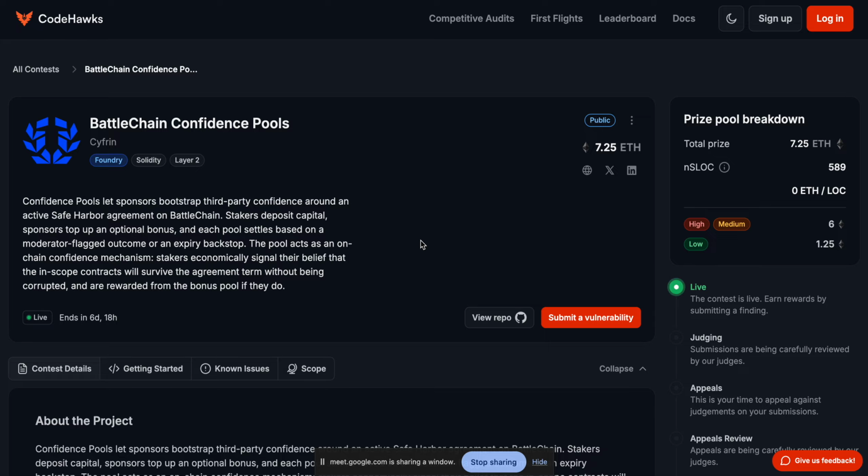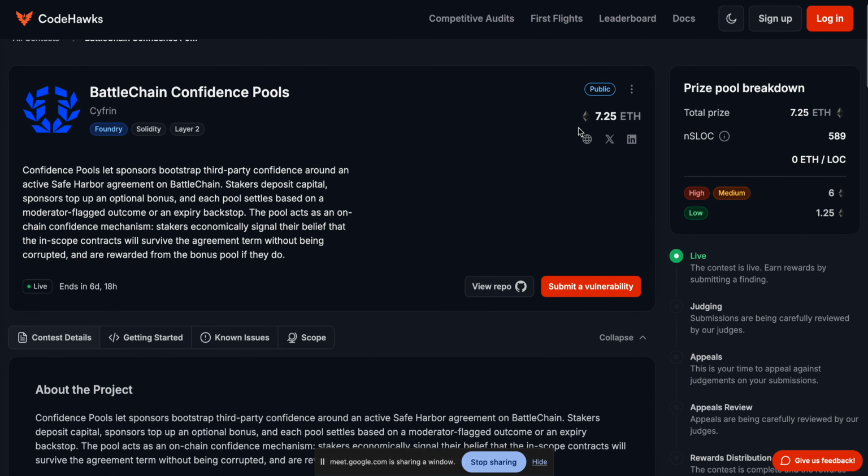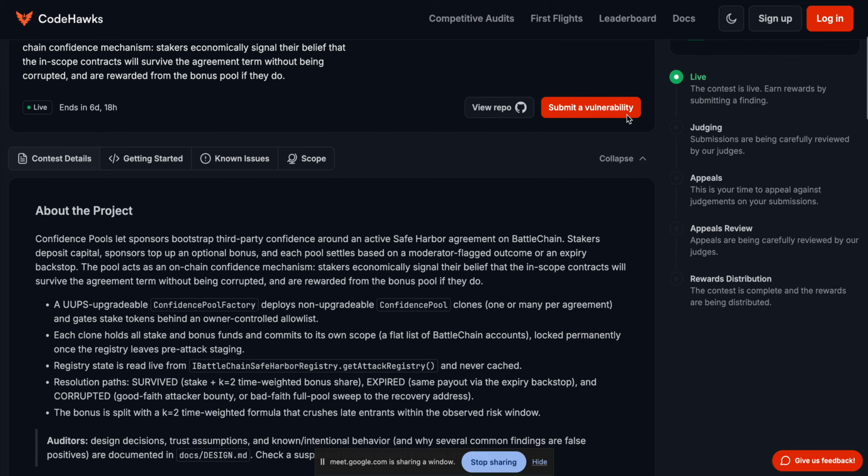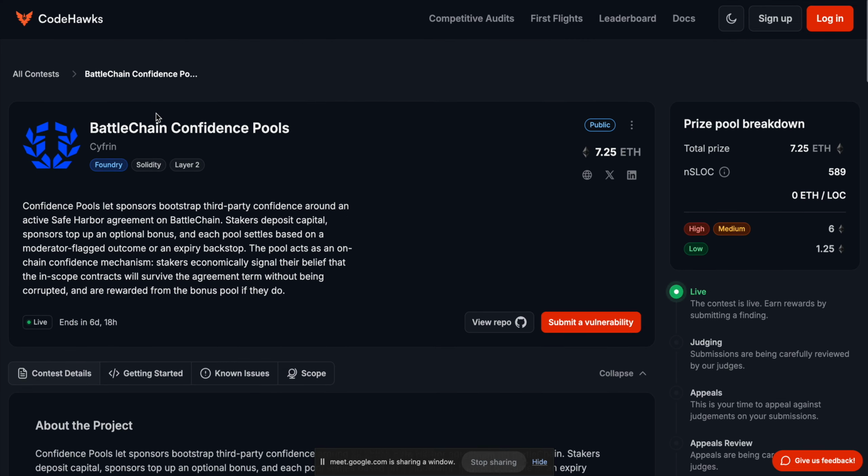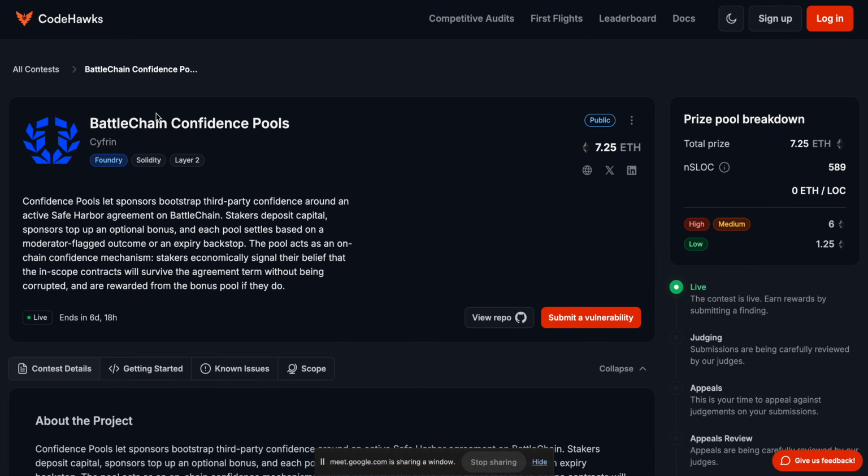Cyfrin has just launched this audit via CodeHawks, and the prize pool is 7.25 ETH, and it's live today. So you are among the first people to see this.